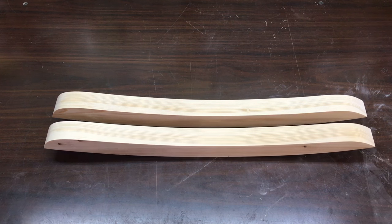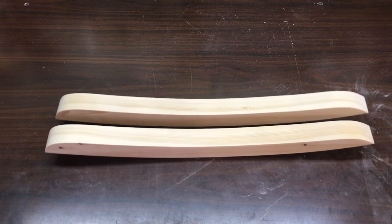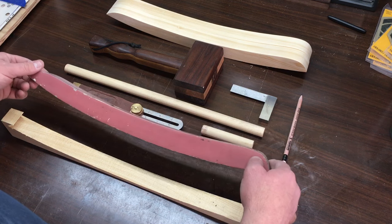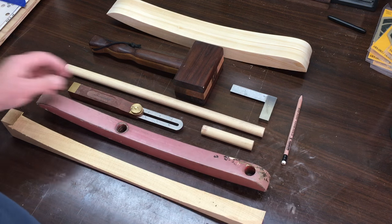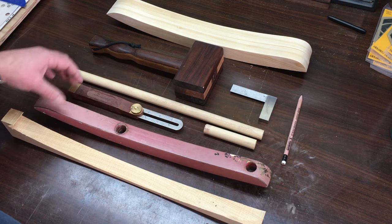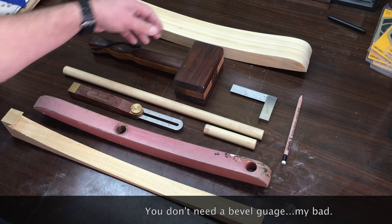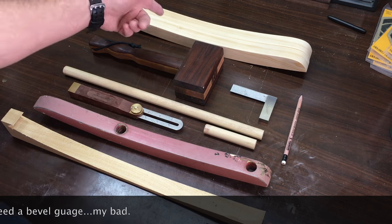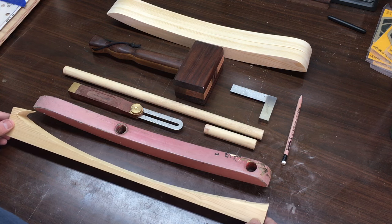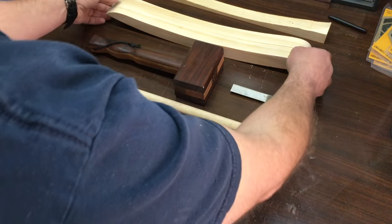Now that all the sanding is done and both rockers are identical, it's time to locate and drill the holes. To do this you're going to need a few things: one of the original rockers — preferably one that's not already broken — a couple of pieces of dowel the same size as the holes you'll be drilling (in my case, three-quarter inch), a bevel gauge, a square, a pencil, a mallet, your two new rockers, and the cutoff piece I mentioned earlier — we want to keep the bottom of it as whole as possible, and you'll see why when we go to the drill press.